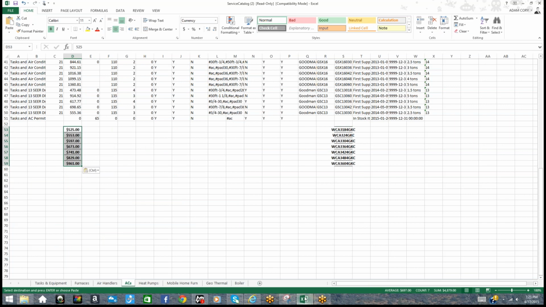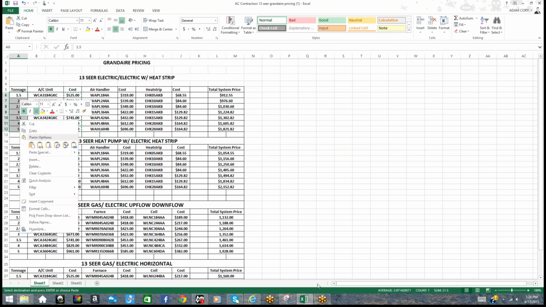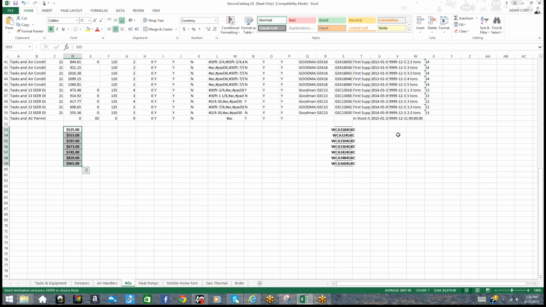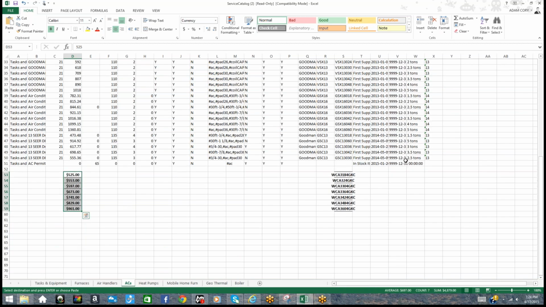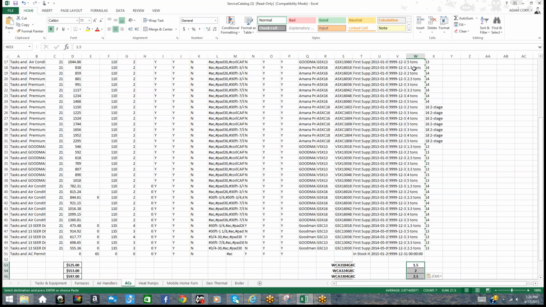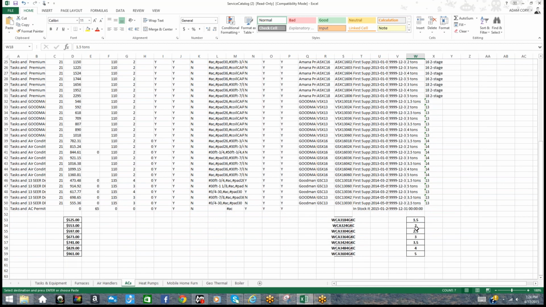Paste that in, and I'm going to go ahead and use the rest of the information on here too, which is the tonnage of the systems. And looks like they're 1.5, 2, 2.5, 3, 3.5, 4, and 5. So what I'm going to actually do is go up here where it fits those same numbers, and I'm going to make it so all of them are consistent all the way throughout in the way that they're listed.